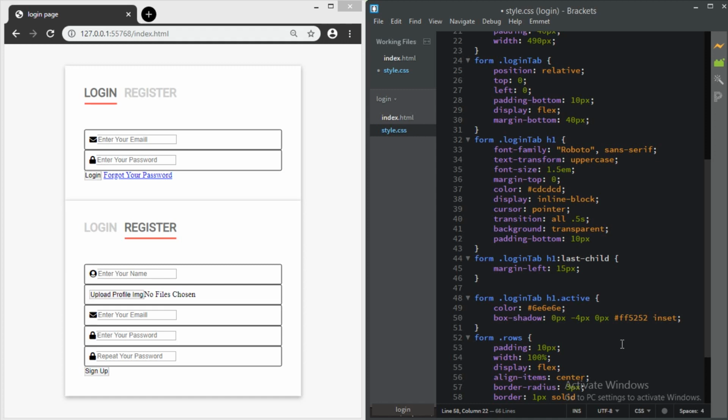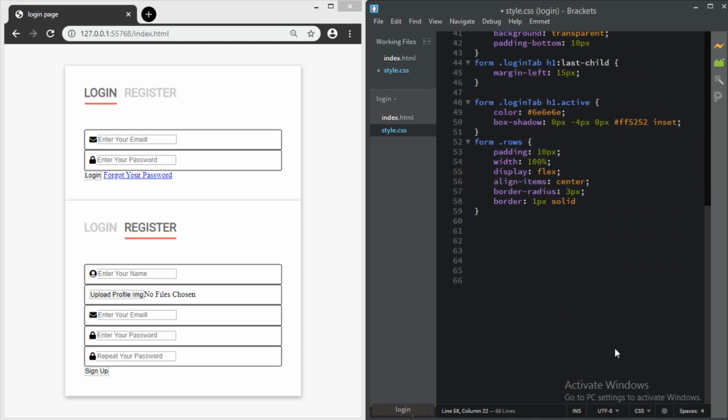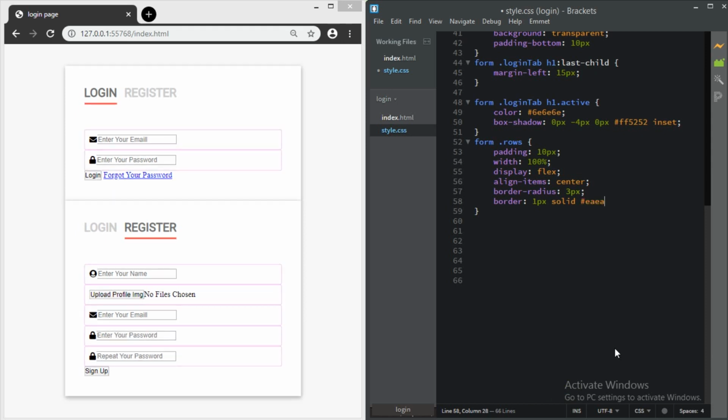Sorry if you're not seeing it clearly, 1 pixel solid, and the color. After that you should also have padding 12 pixels.